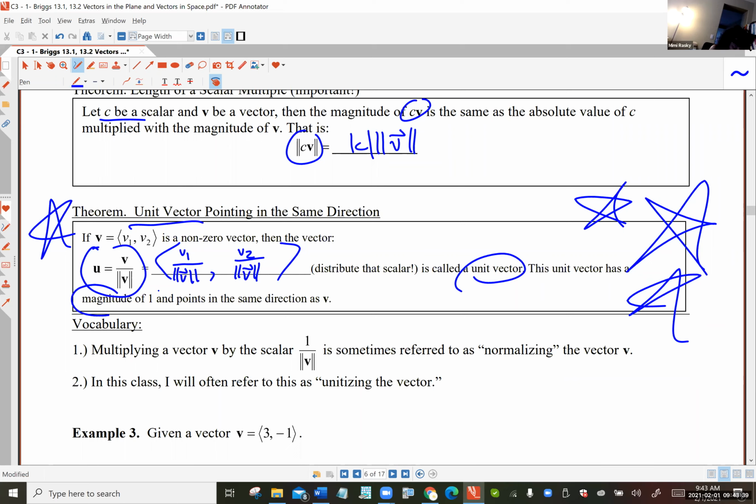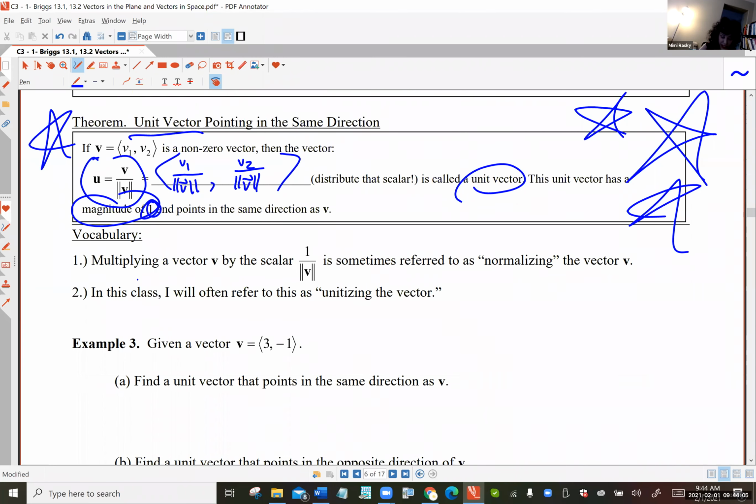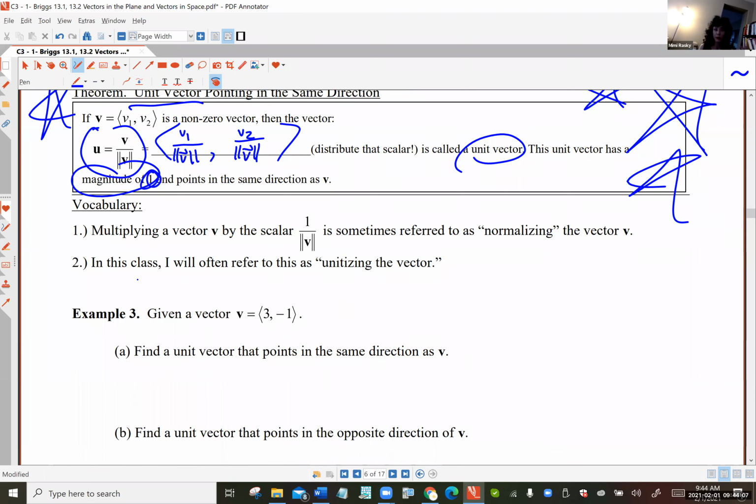The unit vector has a magnitude of what? 1. That's what the word unit means. Unit vector. And it points in the same direction as the original vector. Its magnitude length has just been forced to be 1. And you're going to do this all semester long. Well, why is that so important? That seems rather silly. I can't tell you. That's why you have to take the class. You'll see over and over again why having a unit vector is key, especially if you're doing projections.